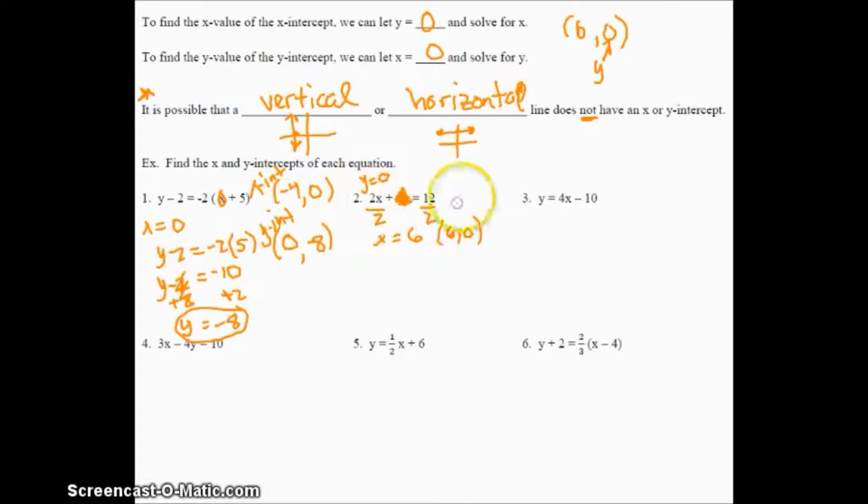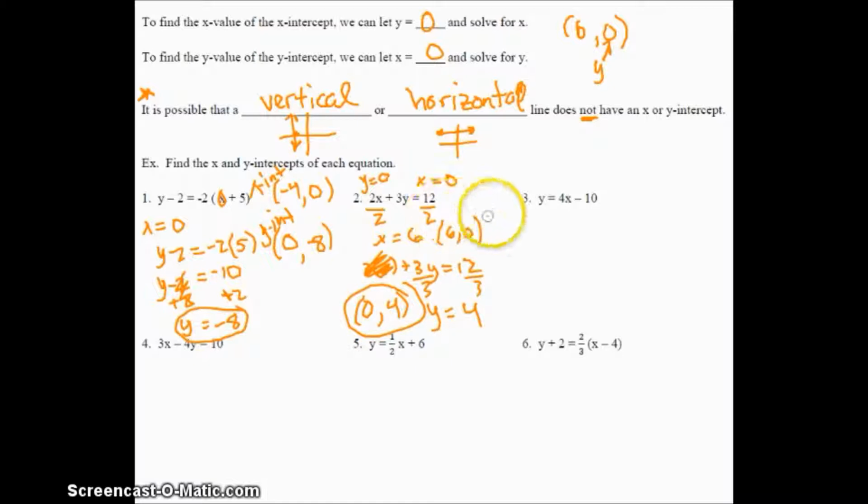Okay, moving on to our y value, we are going to solve for our y-intercept. So for our y-intercept, we want to solve with x equals 0 in this case. So we have 2 times 0 plus 3y equals 12. Remember 2 times 0 is 0, so this is gone. And I'm left with 3y equals 12. So I'm going to divide by 3, y is equal to 4. And I'm left with the ordered pair 0, comma 4. So this right here is our y-intercept, and this up here is our x-intercept. So there we found our two intercepts using y equals 0 and x equals 0.